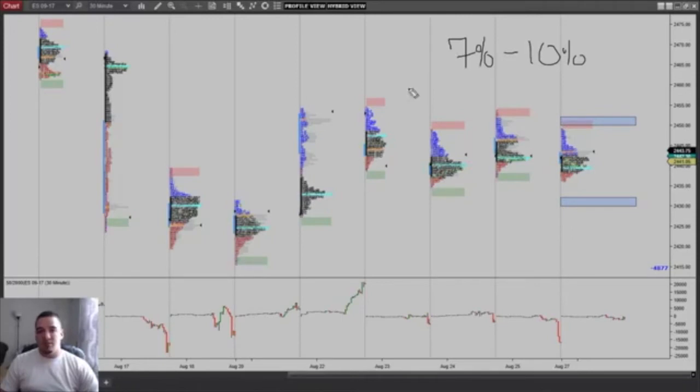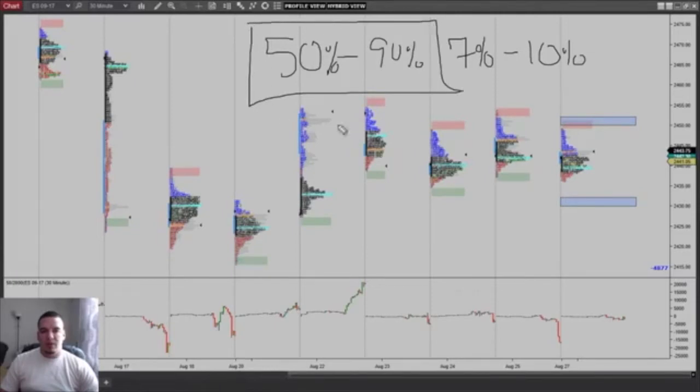Okay, the rest of the other volume, the other 50 to 90%, comes from institutions, exchange members, and pretty much anyone with multi-million-dollar or even multi-billion-dollar accounts. Okay, so who would you rather follow? The little guys trading moving averages, or what the big guys use in order to locate where they want to place their orders and trade? I think I want to follow the big guys rather than everybody else.